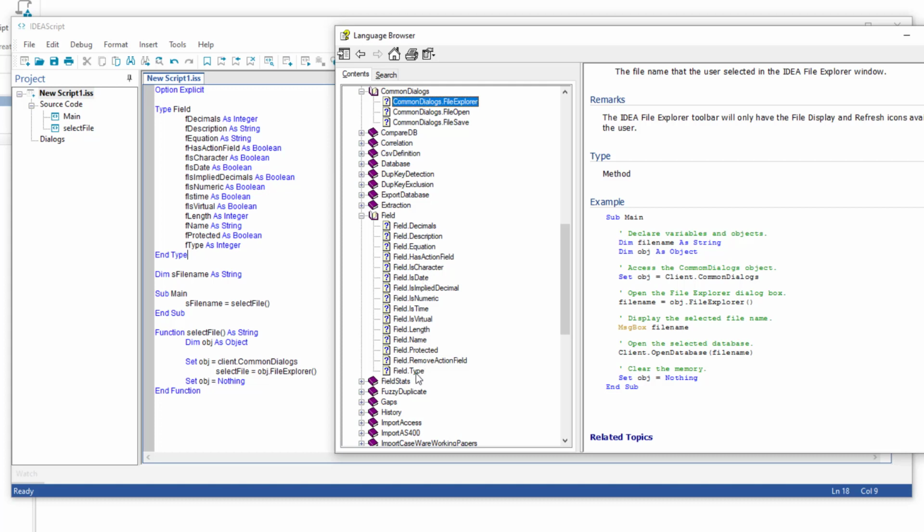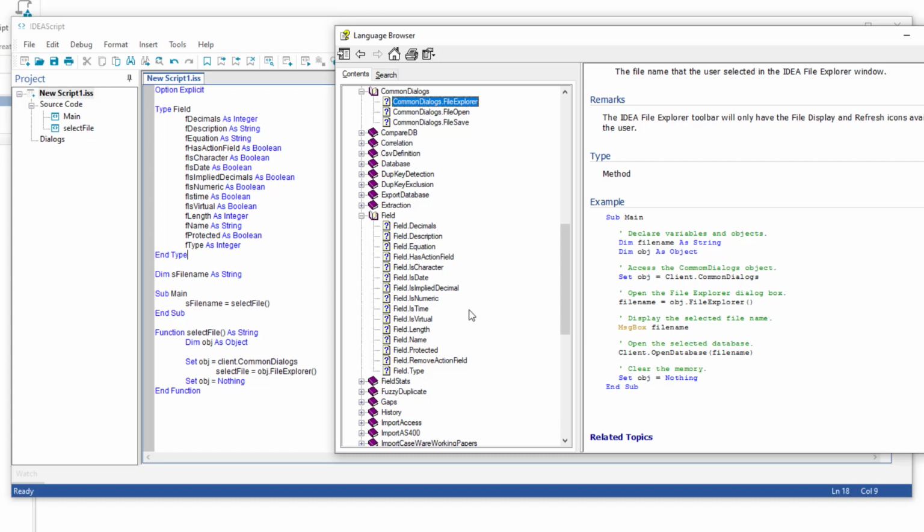So all this information here, the only one that I didn't do was the remove action field, because that actually is not something that you play, it's something that you do to the field where you remove the action field.